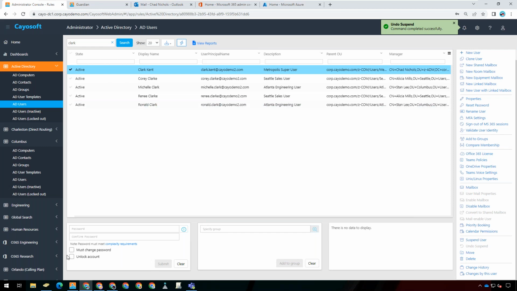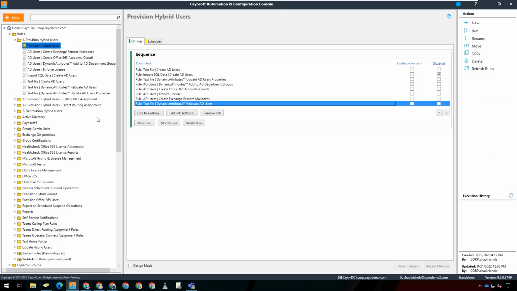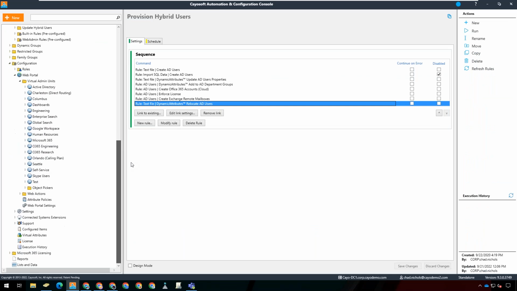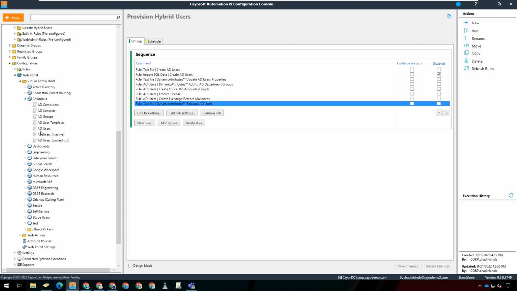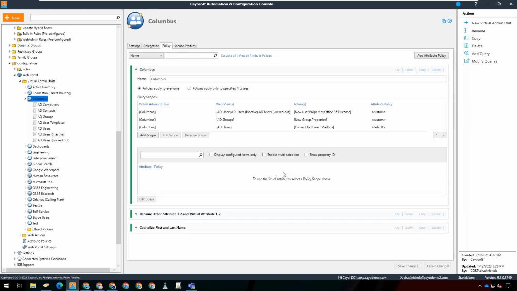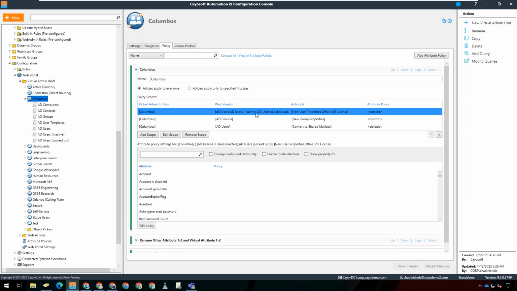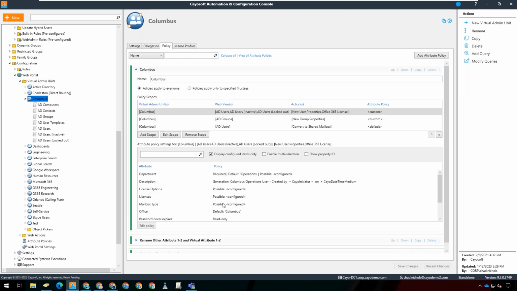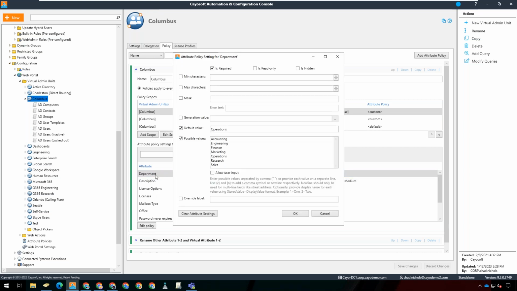I did want to show you just real quick the way we do those drop-down lists and things. Again, like the provisioning process, or sorry, the delegation process, we have what we call attribute policy to control those things. For example, here is the way that I create the drop-down list.